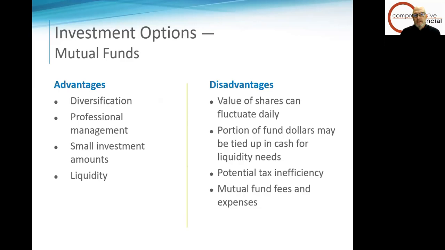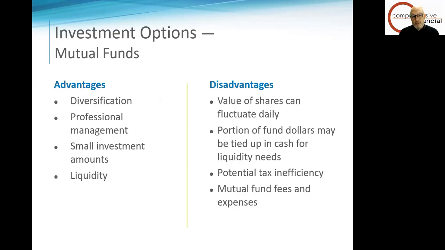Potential tax inefficiencies, and this has come up periodically when people discuss what's called phantom income. So if you own a mutual fund that's not inside a retirement account, where it would have a tax deferred or tax-free growth profile, then during the year, as I was explaining before with active management, if a manager is buying and selling stocks, and let's just use an example, they bought a particular stock at $10 a share, and they sold that stock later on in the year for $15. So they realized a $5 capital gain that they took into the fund and then reinvested into more shares of other types of stocks or bonds in the portfolio.